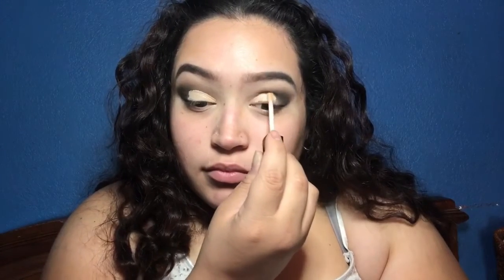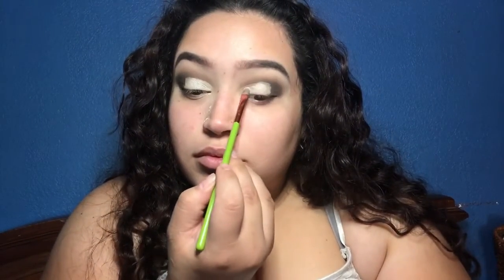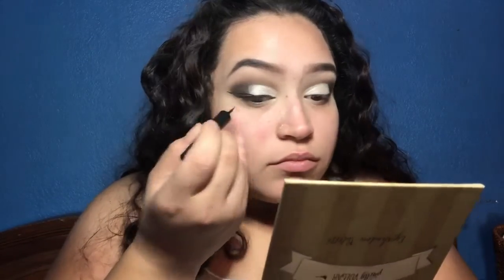Cut my crease, I'll be using the Wet n Wild Photo Focus in the shade Light Ivory. The shade I'll be using is called Break Free. For liquid liner, I'll be using the Butter London. Glitter, I'll be using the Jcat Papaya Whip.